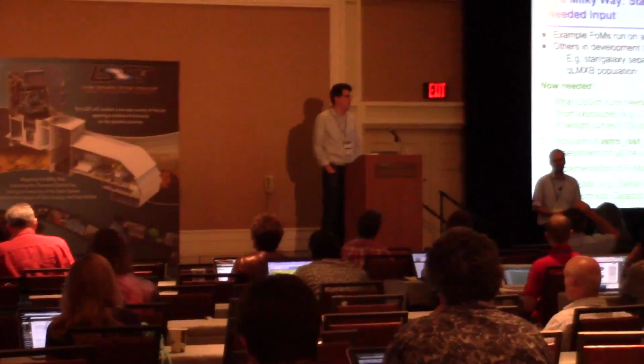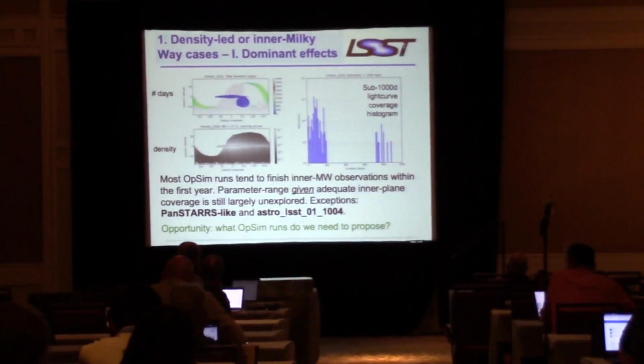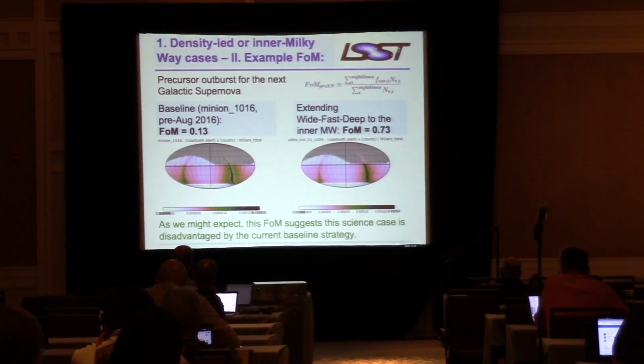All right, I think we do have time for a question. Yeah, Michael. So go back to any of the plots that show the sky coverage. That's one of those. So there's this spur of the galactic plane north of the equator, which always seems to me a bit artificial. How much do you guys care about that specific spur? Can we get rid of it from your point of view?